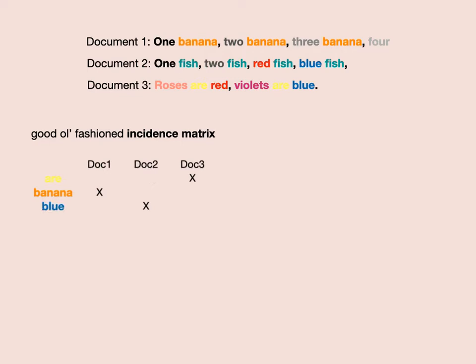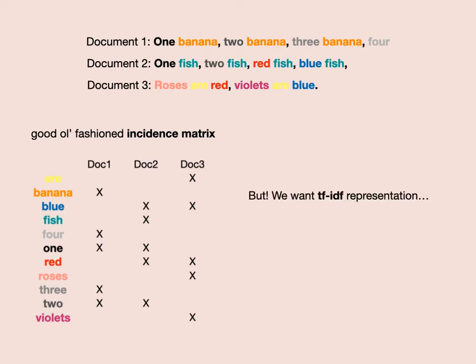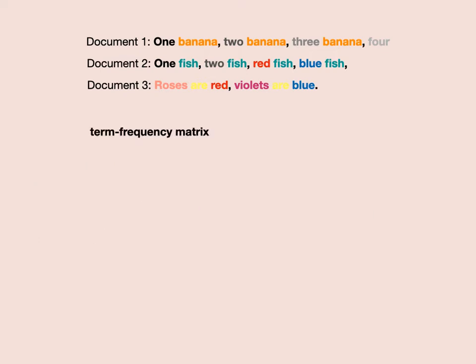Well, I'm just going to roll through it. I had them all animated. We don't need that. So we can tell where everything lives, right? This is the old approach, the incidence matrix approach. And we get our violets, right? But we would prefer the TF-IDF representation, right? Term frequency times inverse document frequency. So let's do all those.